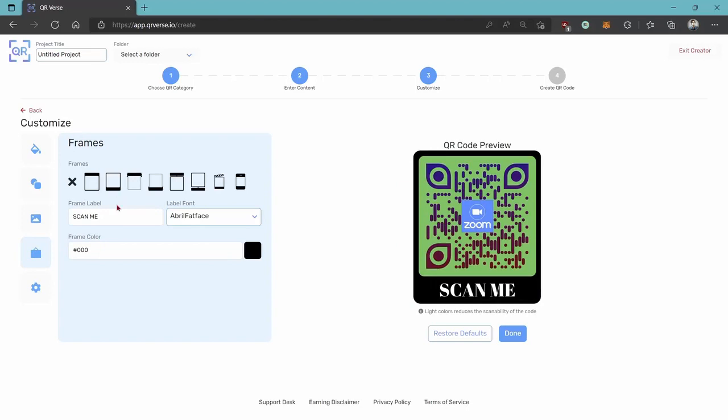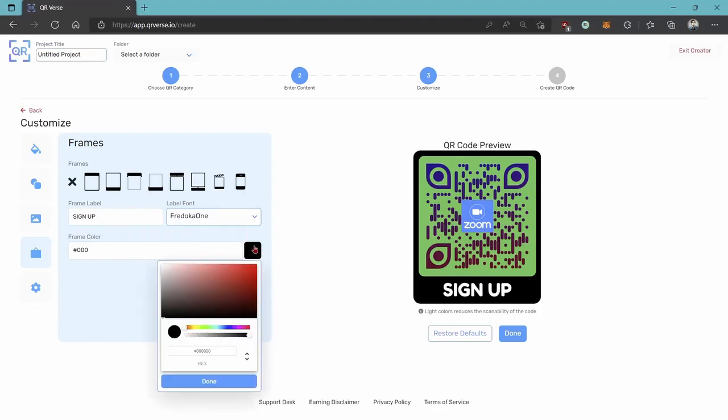And then edit the text to prompt people. So scan me is good, or for an event you can say something like sign up. You can also choose a different font. And frame color.